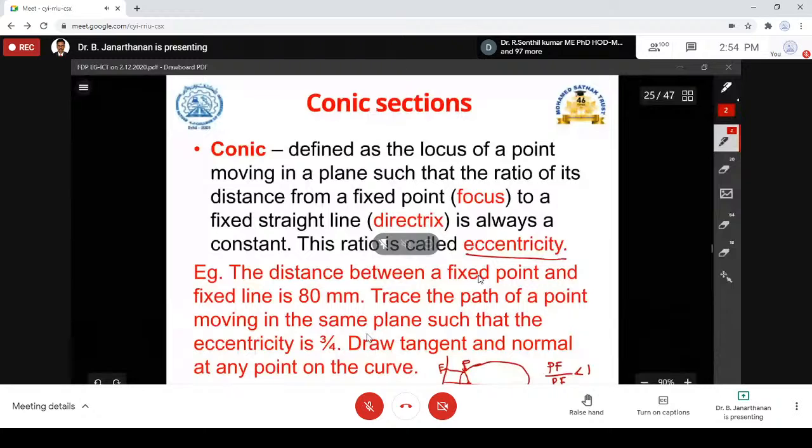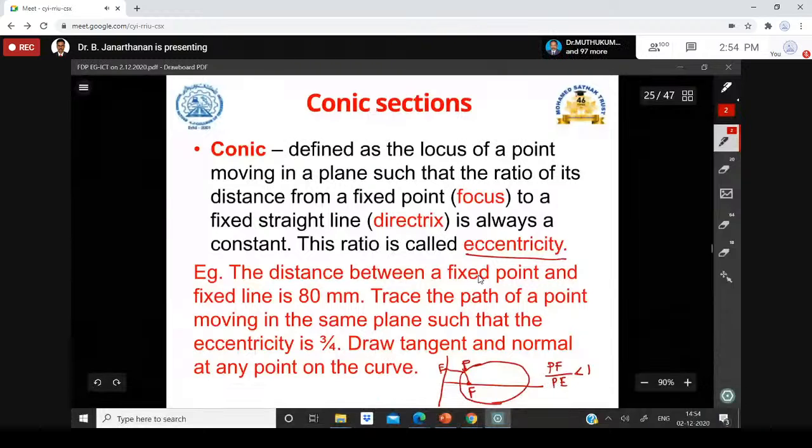Here is one example problem on the ellipse, but if you see, nowhere is the word ellipse mentioned in the question. Most of the questions will be like this, so students should understand the question first. They may be able to draw the ellipse if it says draw the ellipse, but here it is given that eccentricity is 3/4. So they have to understand that when eccentricity is less than 1, it is an ellipse.